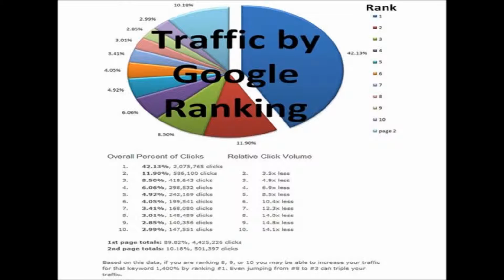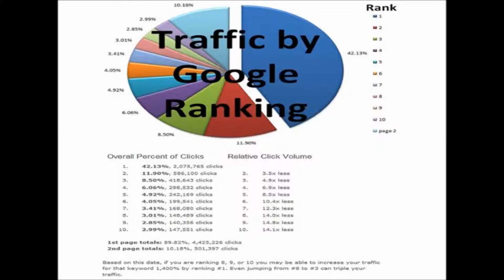Okay, now remember earlier when I said your competitor was grabbing all the business on Google? Well, I wasn't exaggerating. Take a look at this. This is a pie chart that shows the first 10 positions on the first page of Google and where all the traffic goes. I didn't make this up. This pie chart was provided by Google. If you look at the big blue piece, that's the number one spot on Google. Over 42% of all the clicks on the first page of Google goes right there.